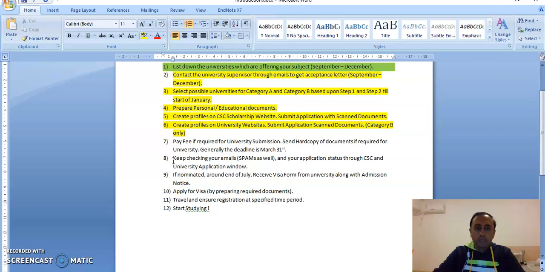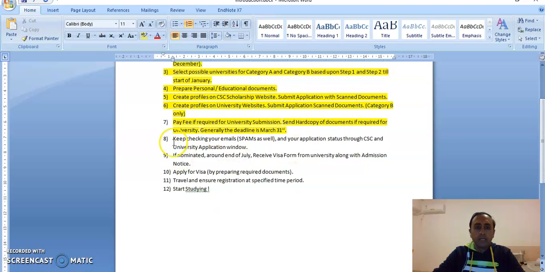Once this point is done, you will now jump towards the third point. At this moment, you will have all universities in which you are applying, and you have the list of your target universities. Then you prepare your personal documents and educational documents. Personal documents, for example, are your passport, your profile photo or CV. Educational documents include your master's degree, your bachelor's degree, your FSc degree, 12th grade, and then your 10th grade certificates and degrees. After you have those documents, you will need to notarize those documents from some attorney.